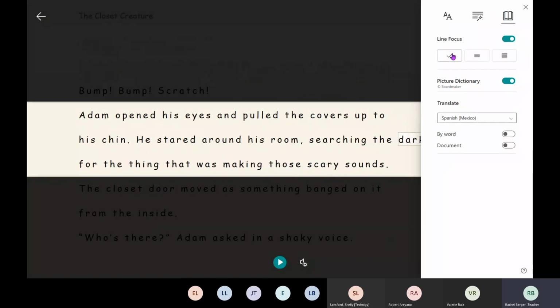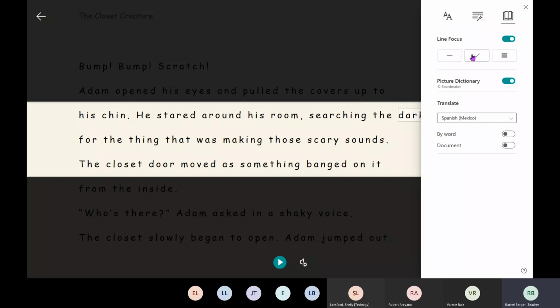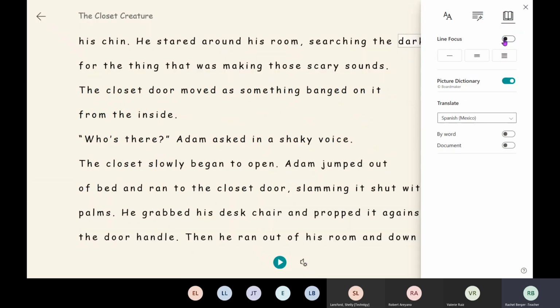Now we have these built in. Some of our students prefer this, we call it focus mode. Whether it's preference or something the educator is choosing for the students at the time, you have it built in right here at your fingertips.